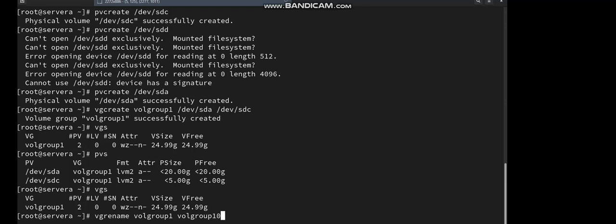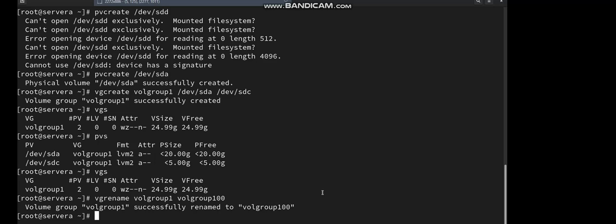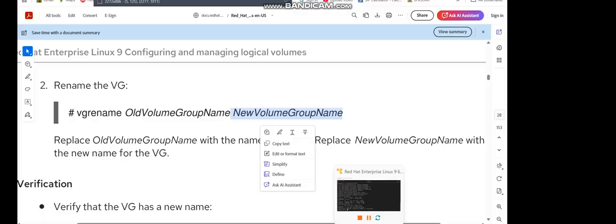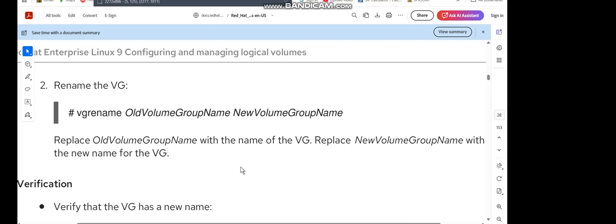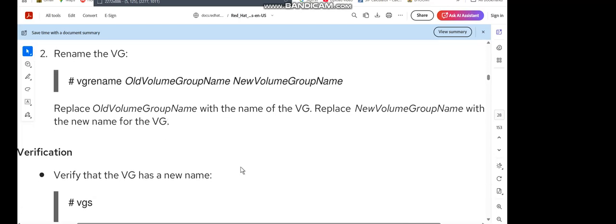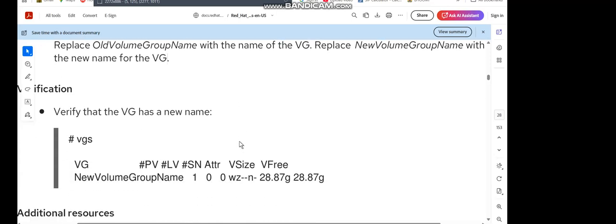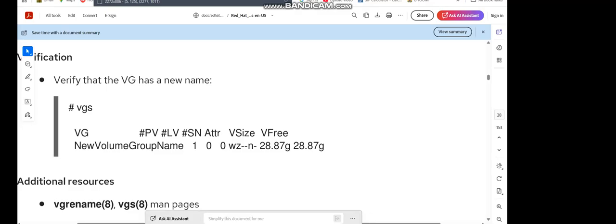Volume group vg1 successfully renamed to vg100. Replace old-volume-group-name with the name of the VG. Replace new-volume-group-name with the new name for the VG. Verify the new name using vgs.